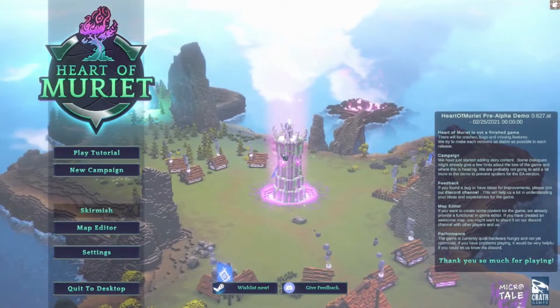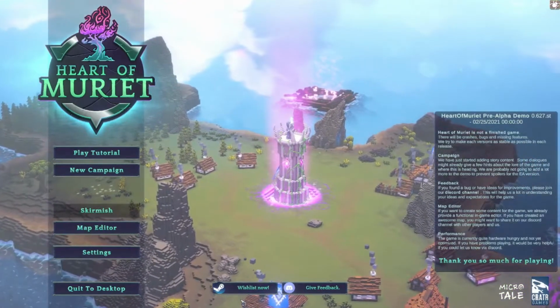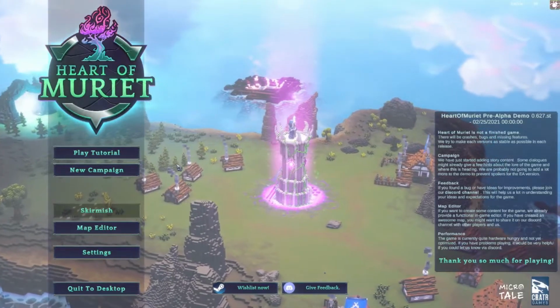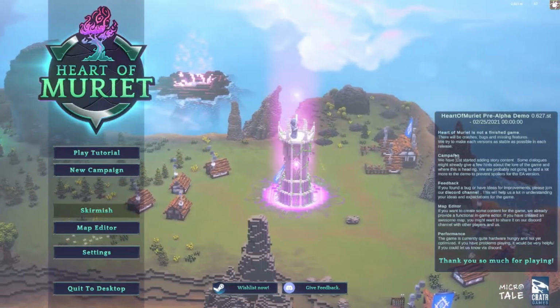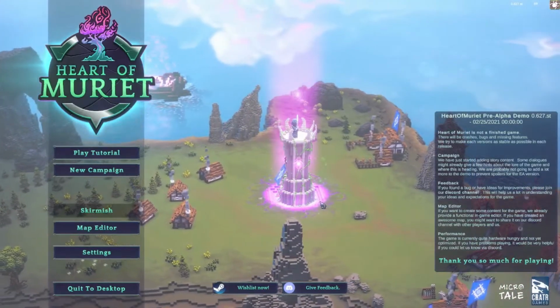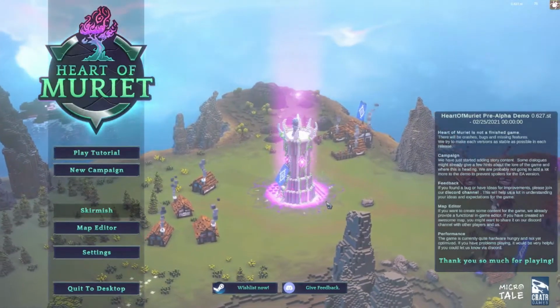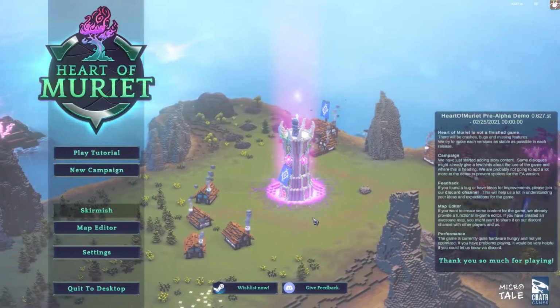Today we are checking out Heart of Muriet. It's kind of a strategy game, a base building game, and you can do all sorts of stuff, RTS of sorts. And yeah, I like the blockiness, the art style of everything. It looks very nice, very cool, very clean. Crisp feel to the game that I really like. And yeah, I noticed this one on Steam a while back and it looked really interesting, so I thought, let's give it a go.